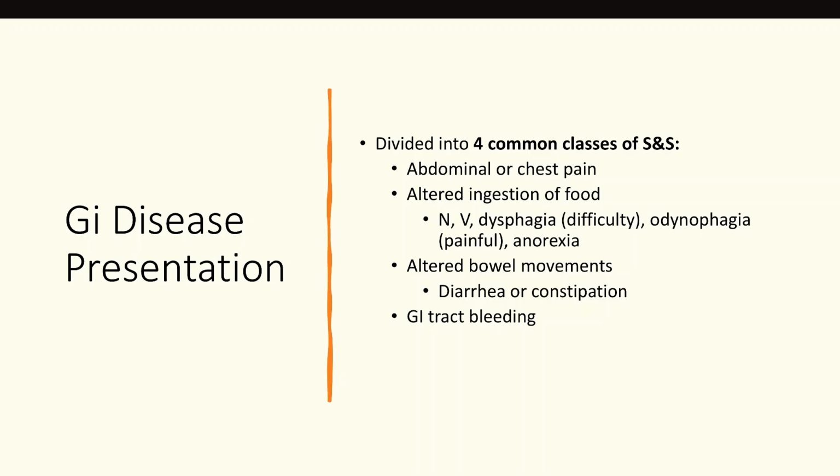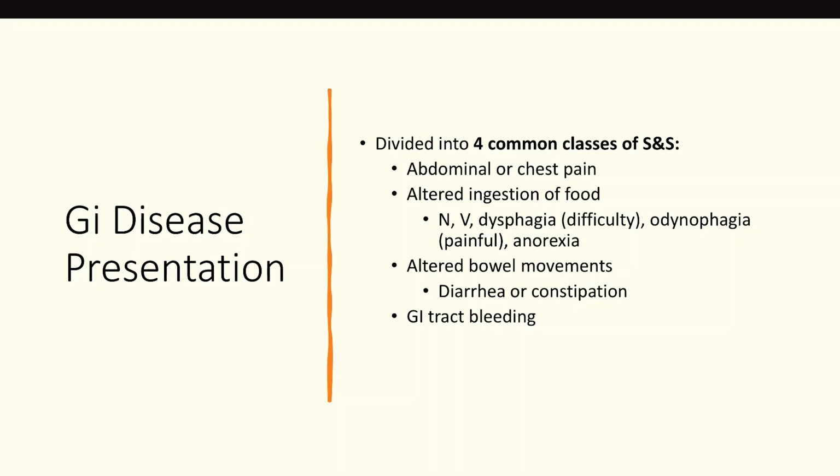The last one is bleeding. Are they having any bleeding? Are they having any bleeding in the vomit when they have a vomiting episode? In the emesis, is there blood there? Is it bright red blood? On the back end, in the stool, is there bleeding going on? Is it bright red blood, which is usually a lower GI bleed, doesn't have time to go through the system, so it stays bright red blood? That's usually like a hemorrhoid or some sort of fissure in the anal canal.